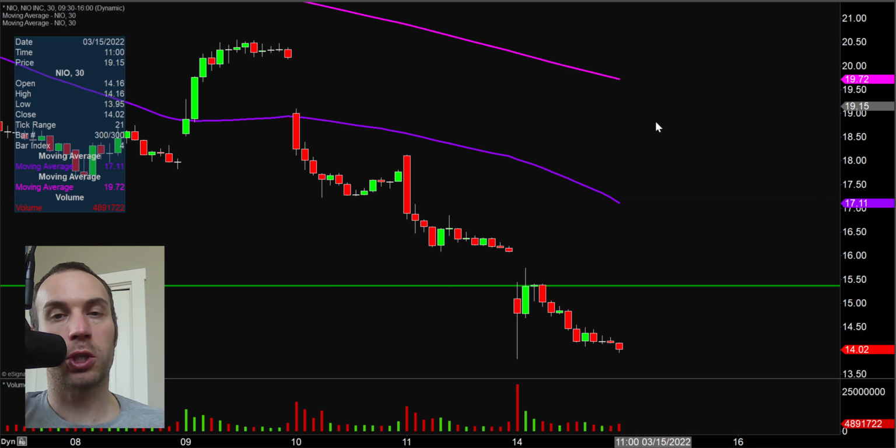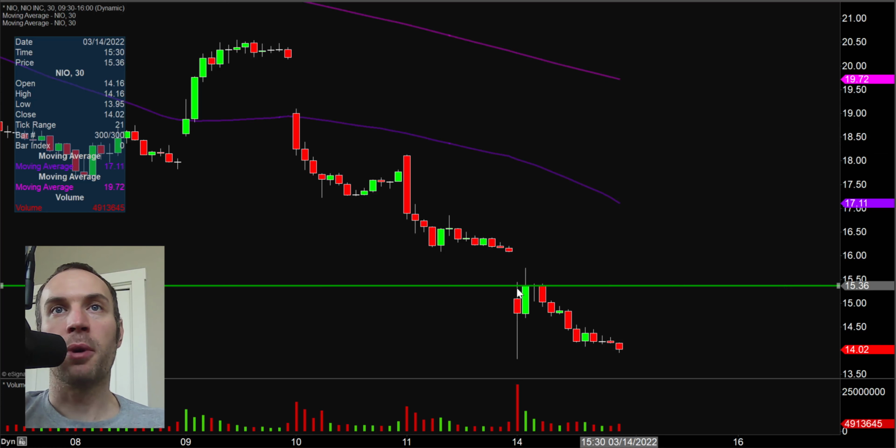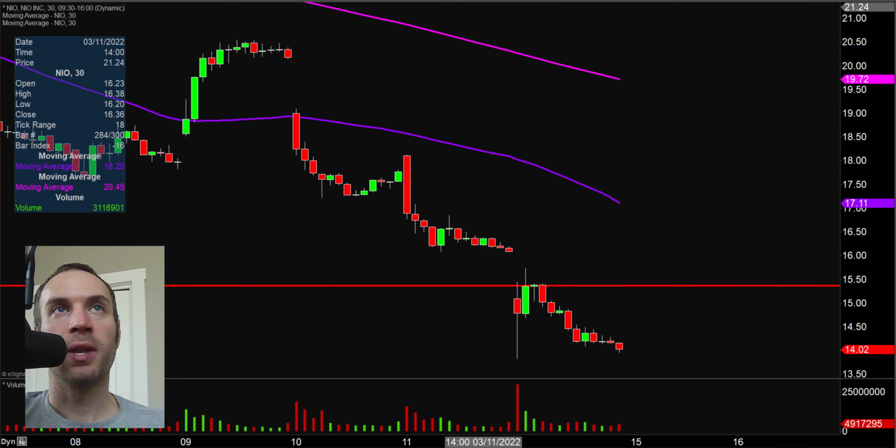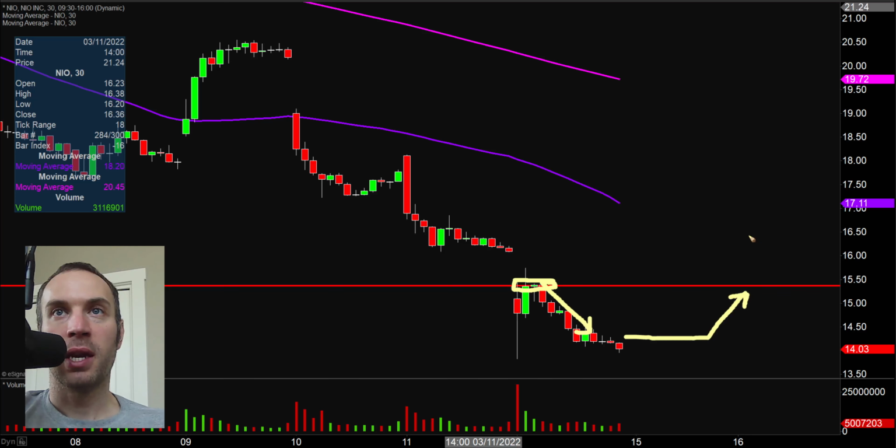And the newest update, which played out just as the basics would suggest: going into the day, this 15.35-ish mark was a level of support, but because the price broke down below it at the open, you would expect it to act as resistance. And then you can see early on in the day, there was a bounce, but look at that. The price basically leveled off right at that level before finally getting rejected back down from it. So my point going forward is if the price does try to consolidate and then work its way back upwards, the new big question mark resides right there at 15.35.